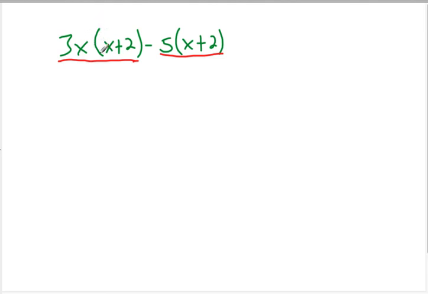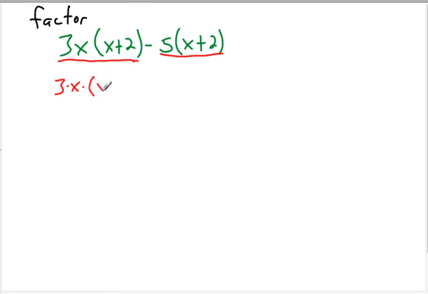But the fact that this is in parentheses and being multiplied, this can be thought of as a term. You could also simplify it and make it more terms, but that's not the point of what we're getting to right now, because we are factoring. I'll write it up here so we remember. We're factoring. So if we were to take the prime factors of this, we would say, well, there's a 3 and there's an x.